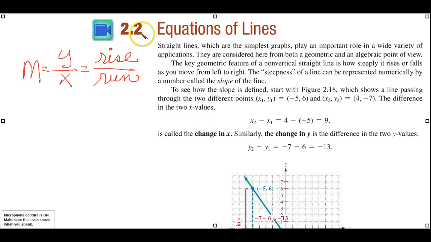Now, as we start topic 2 of chapter 2, we're going to look at equations of lines in more detail and also picking up on things we covered in an earlier course. We're going to take a look first at slope. Now, slope is a ratio of y units to x units, or rise units, that is vertical up or down, to run, which is your horizontal. And they give you a little background here.